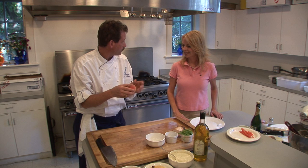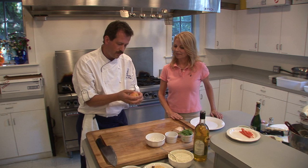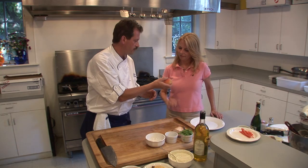Okay, we have this beautiful peach from Mike Psister's farm out on Route 50, isn't it? Yes, in Cordova. Cordova, there you go. And as you can see, with a peach you have to give a little press to see whether it's ripe. Use your thumb and four fingers, and you'll see. Oh yeah. Do you see? Okay, that's perfectly ripe now.